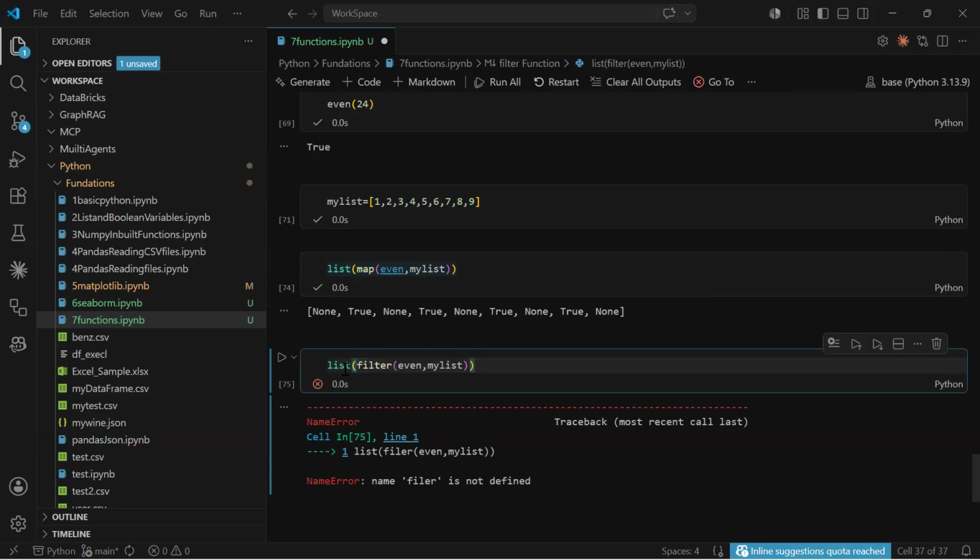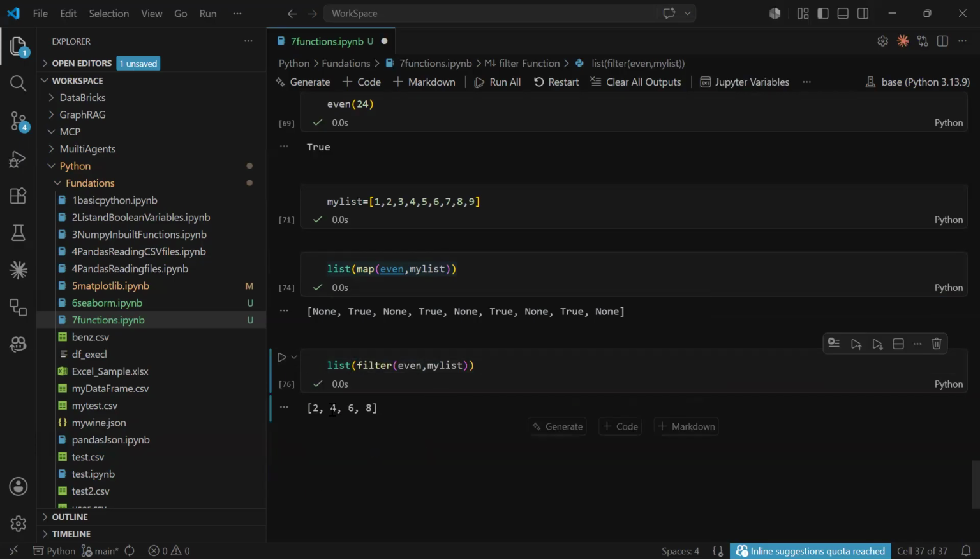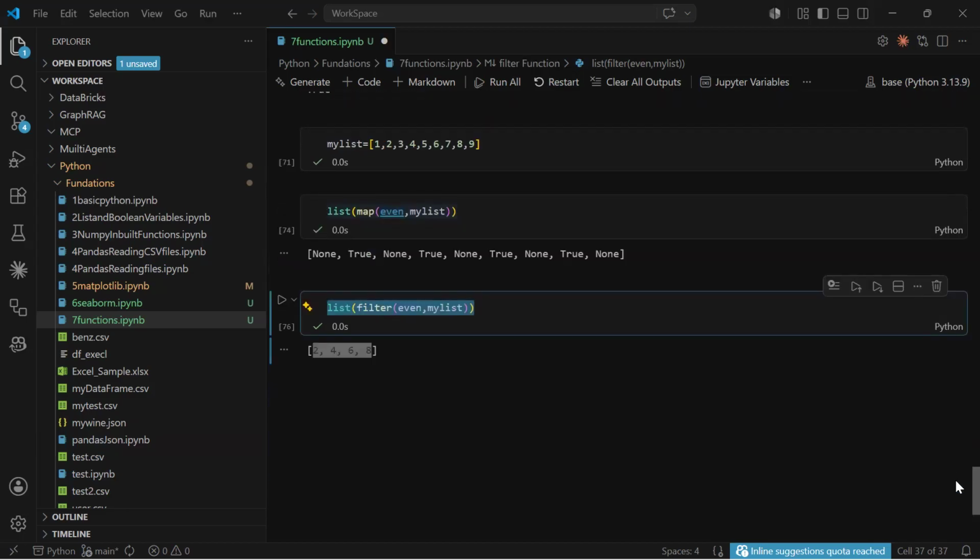Odd numbers are not displayed. Odd numbers are filtered out by this function. Am I right? We can filter. I hope you all have understood very clearly. All types of functions were understood. Clear.